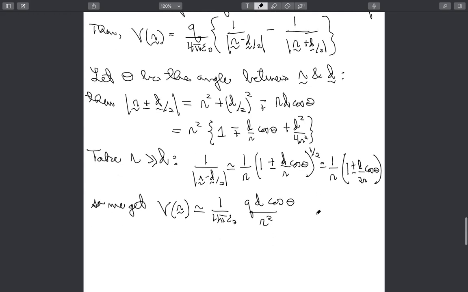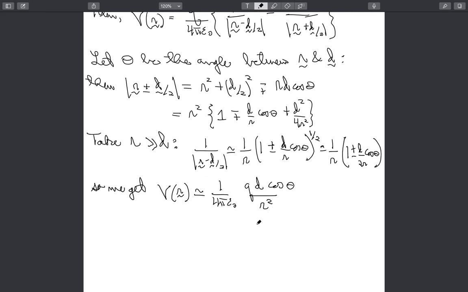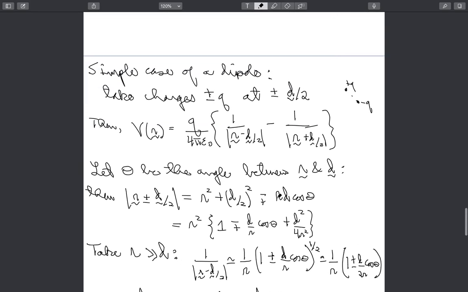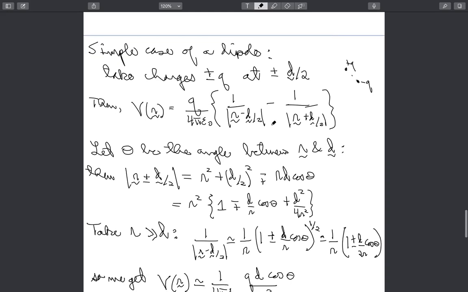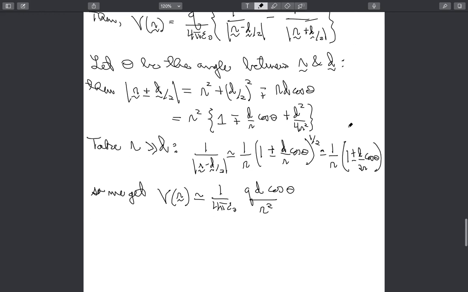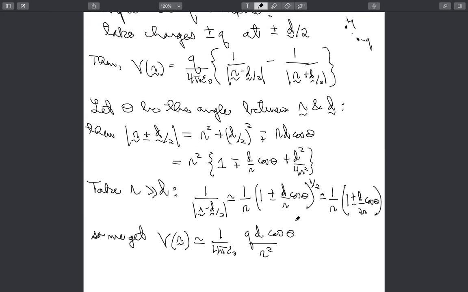Okay, so a couple of comments. You see, that kind of makes sense. If I'm far away from these two charges, I would have a first dominant term corresponding to the sum of the two charges. That vanishes. So the 1 over r term in the potential, the leading term, vanishes because this dipole has a total charge of 0. But then, as if I was doing a 1 over r expansion, the next first non-zero term would be the 1 over r squared term. So the dipole term here falls off faster than the basic point charge contribution.